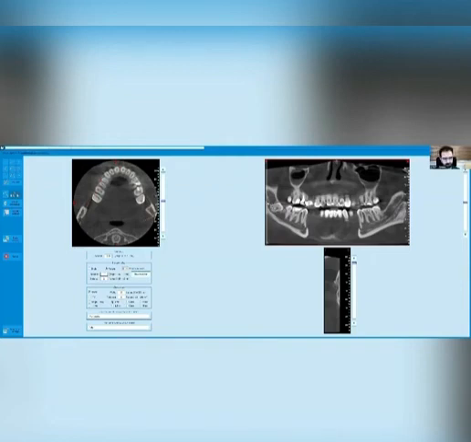So what we are going to do next is see this section again, store the image, just in case sometimes you may not be sure whether the canal is traced well or not. You can go on this screen, click on different parts and see these slices for you to be more sure about the tracing that you have done.